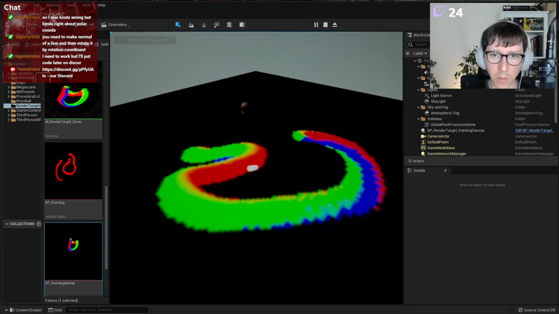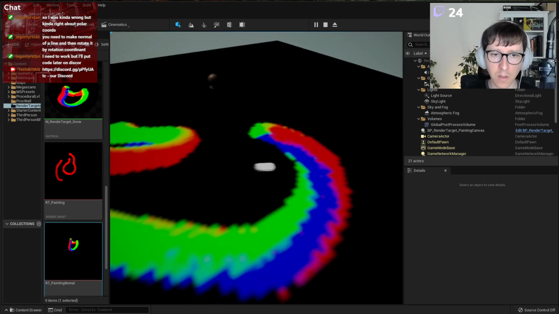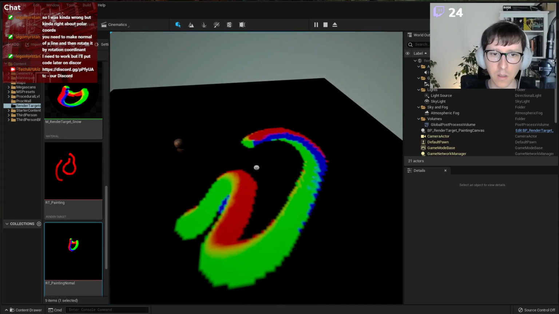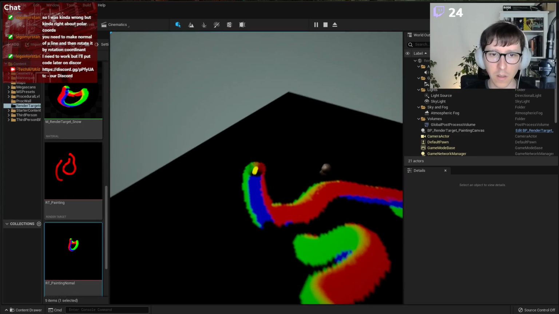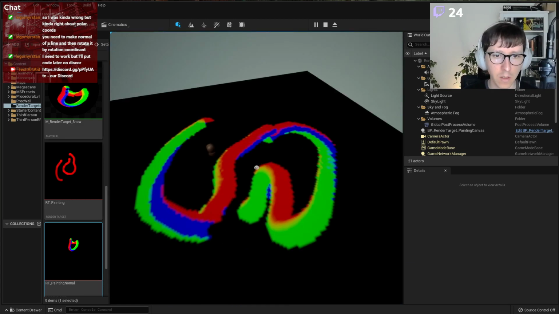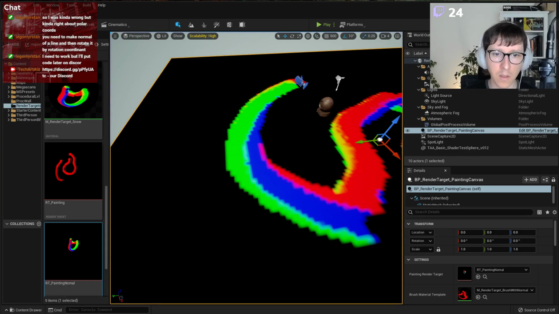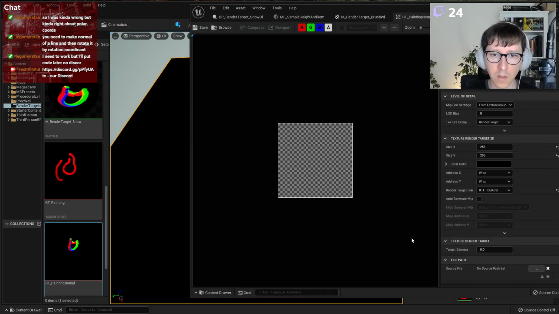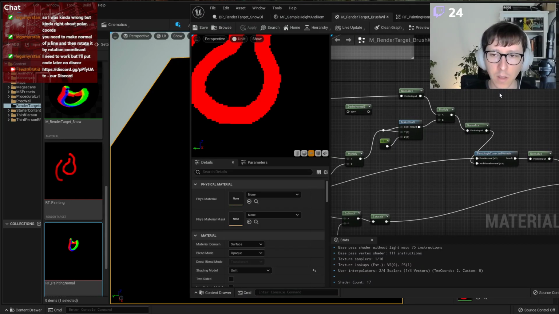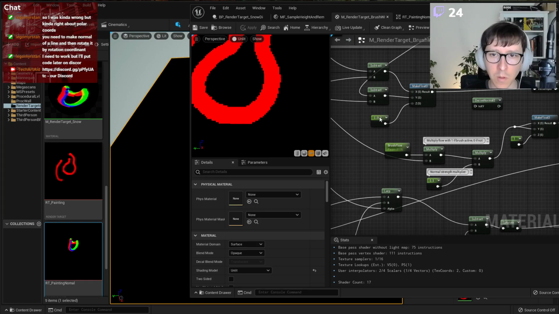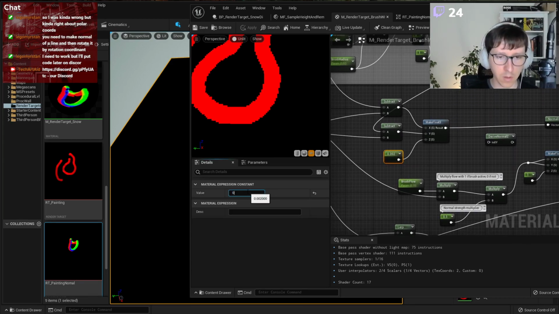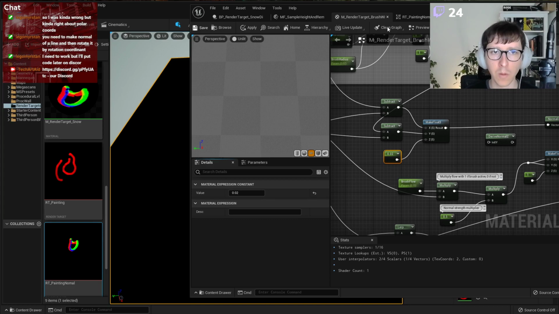I don't know if it's any better, to be honest. Seems super strong, if you ask me. It doesn't have any soft edge. Maybe something here is wrong. Let's try 0, 0, 2.